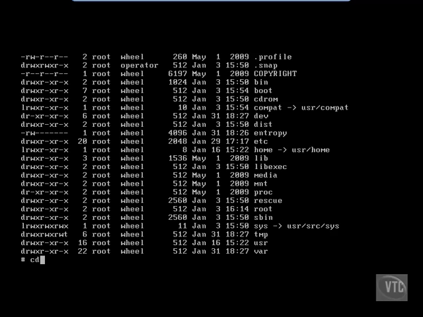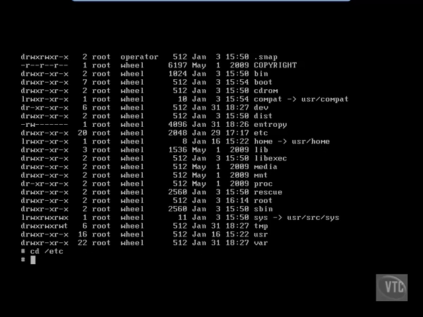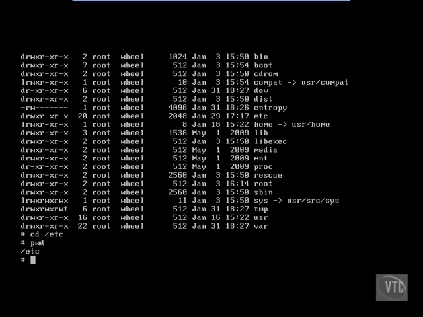So let's type in cd to change directory again, and let's put the absolute path, that's the full path name, the /, that's where we're at now, and etc, and hit enter. Now we're in etc, and we can trust that we are, but if we want to make sure, we could again type in pwd and hit enter. That shows us that that's where we're at.